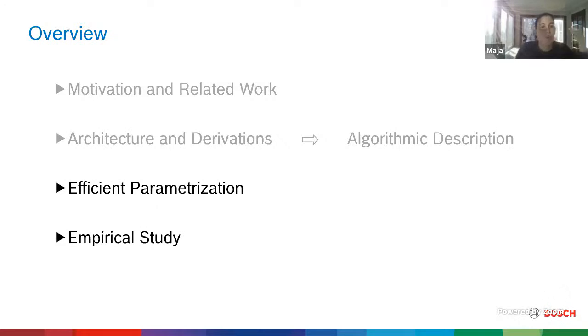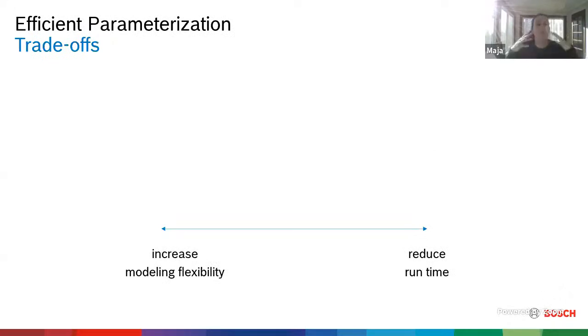What I would like to discuss next is how to efficiently parametrize the CRU. The reason why this is so important is that there's always a trade-off between modeling flexibility and runtime. For example, because we're making these linearity assumptions for the linear SDE, that limits the types of dynamics that we can capture. But because we get closed-form computations, this gives us such a gain in runtime that we might be able to, for example, increase the latent dimension. And suddenly, maybe the modeling flexibility is not that bad because the latent dimensions are large.